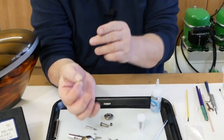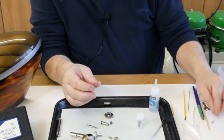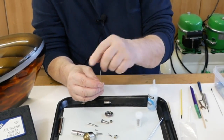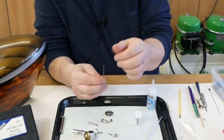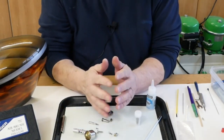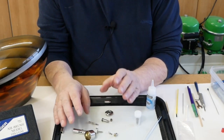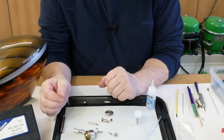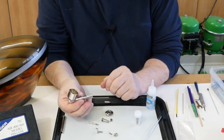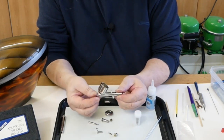Never force anything, pushing it through, and it's always with, in this case, an old needle that was bent, and I've just sanded the end down so it's gone to an even finer point, and using that. Again, please be careful how you're using it, if you have to or you prefer to use metal objects to clean your airbrush, because eventually it will cause damage, and that is the last thing you want.